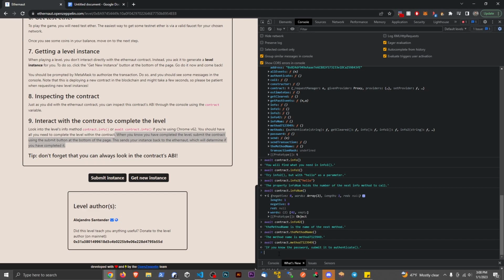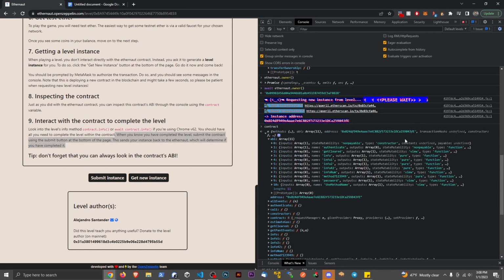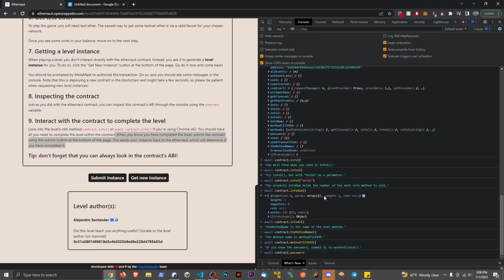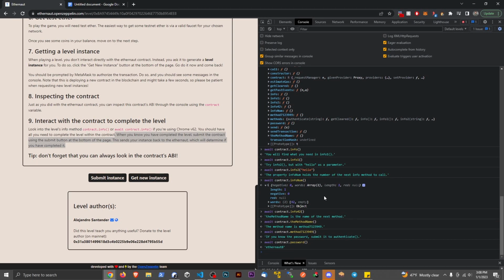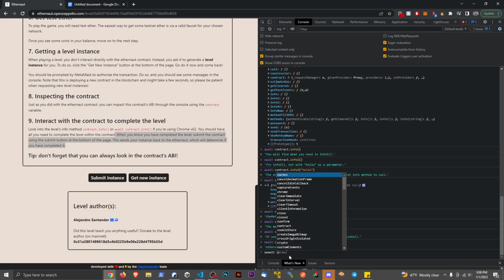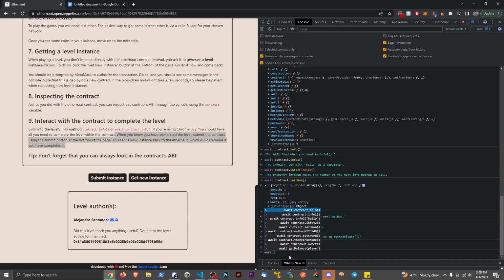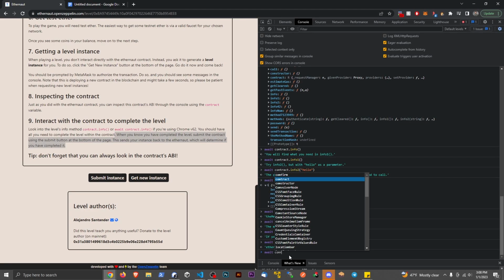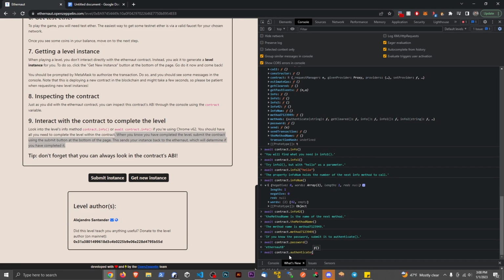And now we want to call, if we take it back a step or two, that password contract, that password, with no arguments from there. And the password looks like it's Ethernaut.0. So let's go ahead and copy that. We're going to submit it to authenticate. So we're going to say await contract dot authenticate. That might have to be double quotes there.